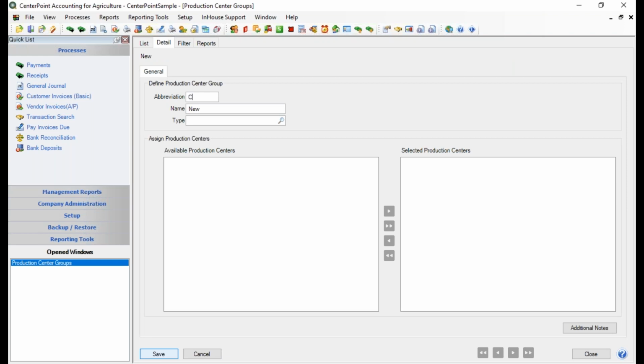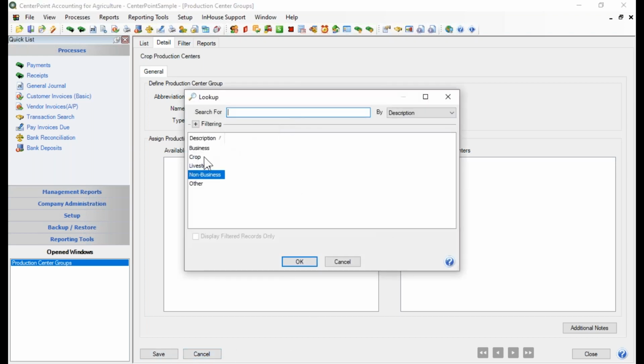I'm going to create my first one, and I'll call it Crop Production Centers. Then when I go to select a type, you do need to say what kind of type it is. Most of them for our agriculture customers would be either crop or livestock or some other type of production center.